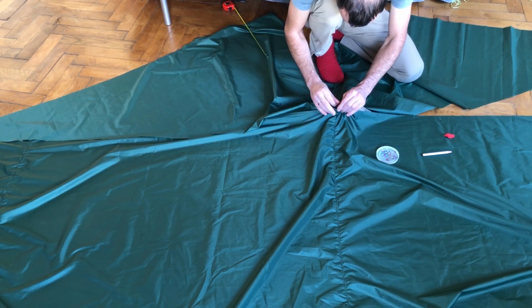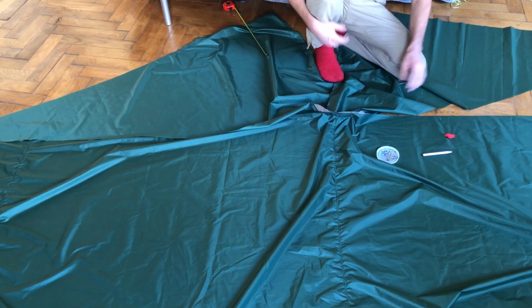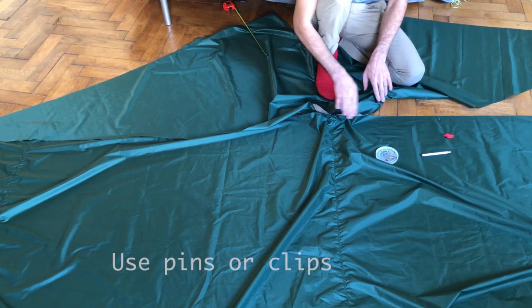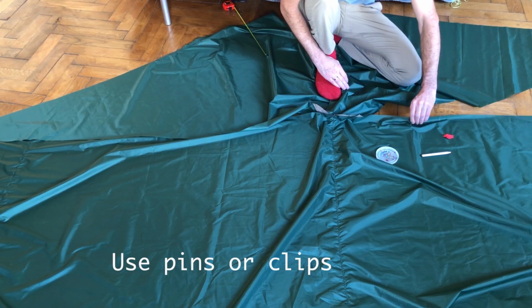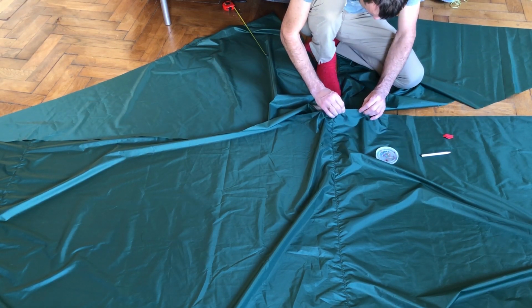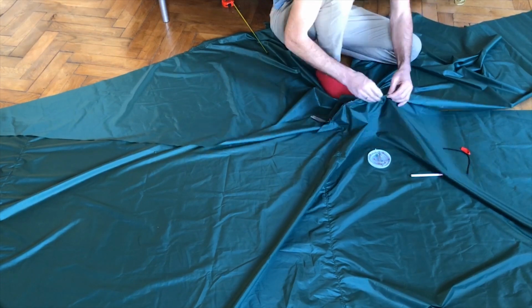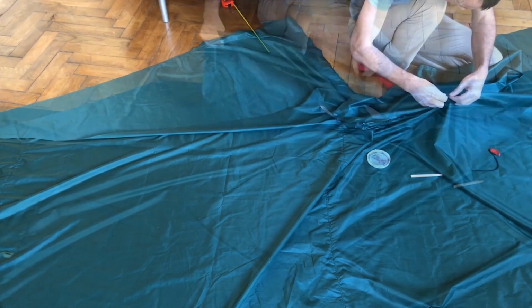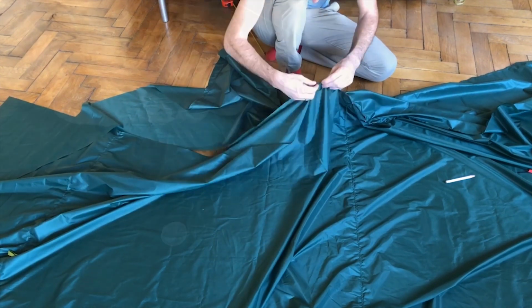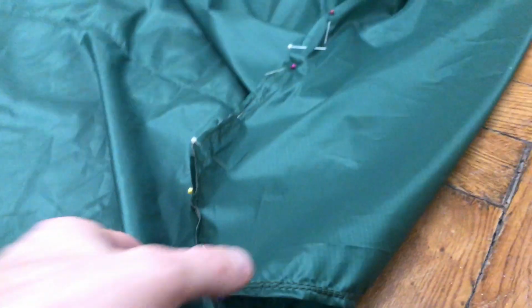This is probably the most crucial and hardest stitching of the entire project you're going to do, because the panels curve and also the material is very slippery. The more work you do, the more pins and ironing you do, the easier it's going to be for you. So everything is pinned, both sides to the ends, and it's ready for stitching.